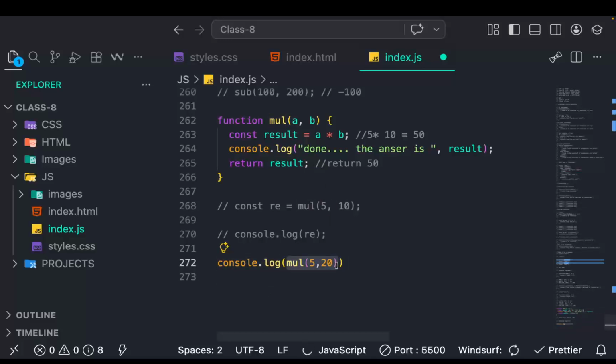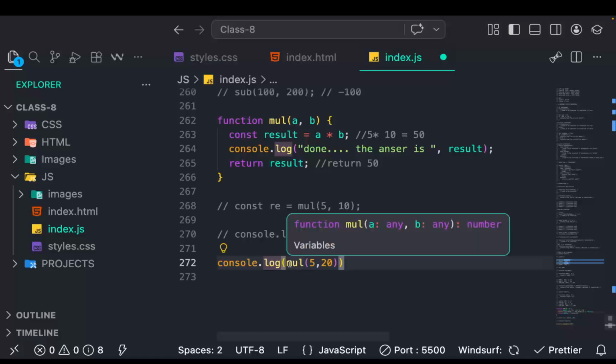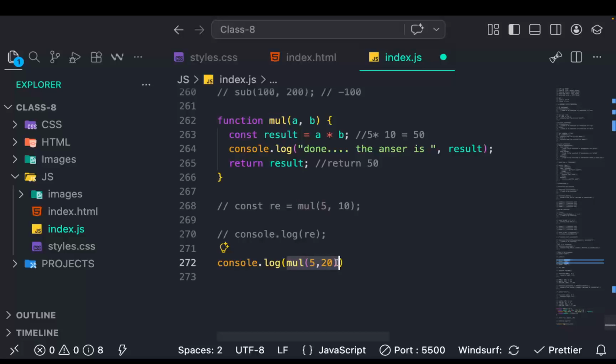What it does is that it will perform this action here first, and once it's done, this one will return a value. That returned value is what the console log will see, and that's what it will output. That's what you are going to be doing, putting one piece of code inside another, a kind of combination to achieve what you are trying to do. In mathematics, you clear the bracket first. What is inside will be cleared first. So it will clear this, get the result.